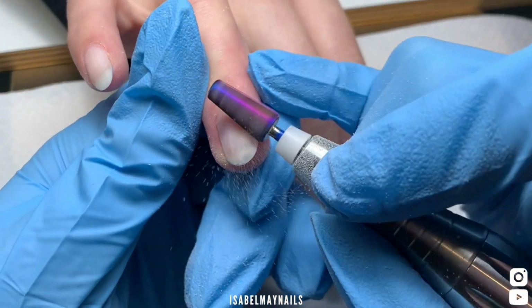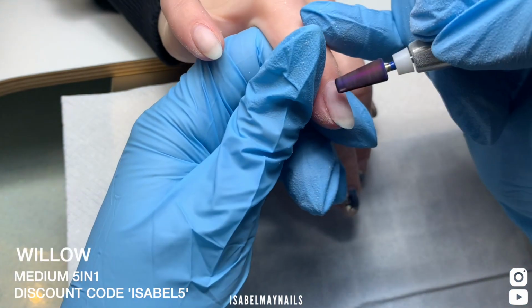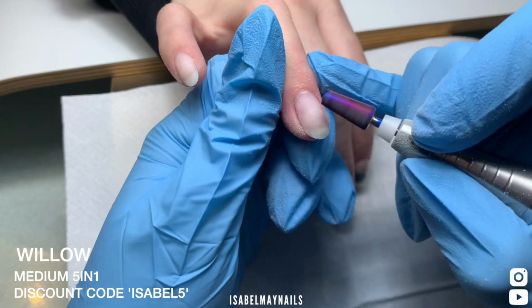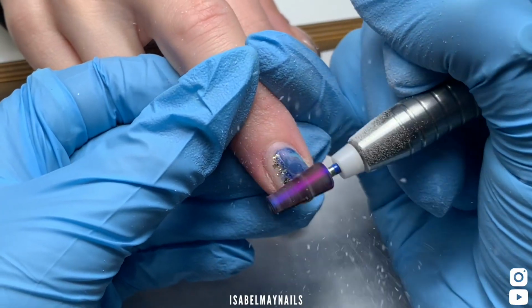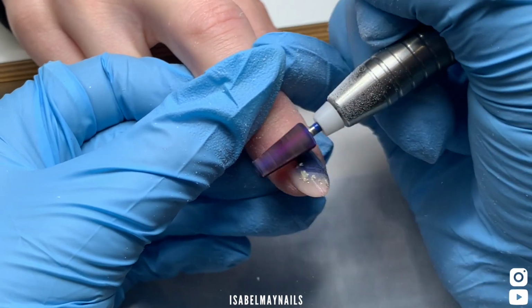So I'm just starting off by removing the old design. This EFILE bit is from Willow Academy and it's the 5-in-1 bit in medium. Absolutely love it because it's got the finer end one end, and then as you go back towards the end of the bit it gets more coarse, which is really good for going through designs like this. They're a little bit more encapsulated.